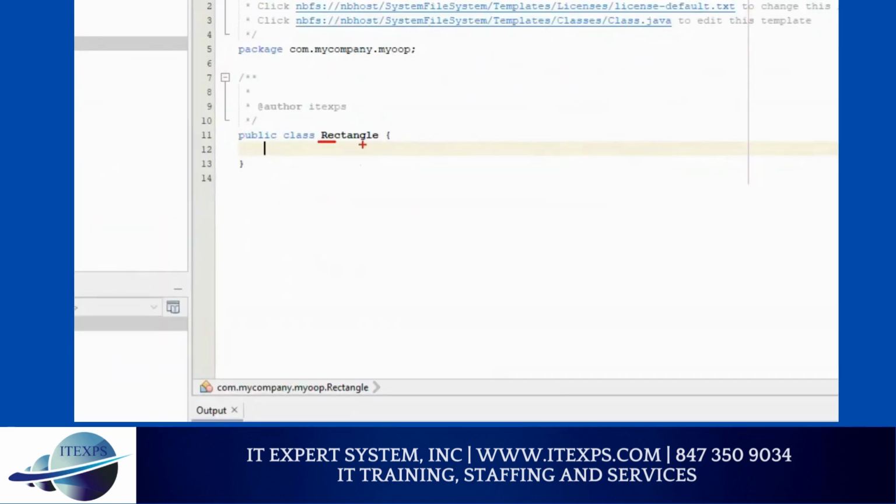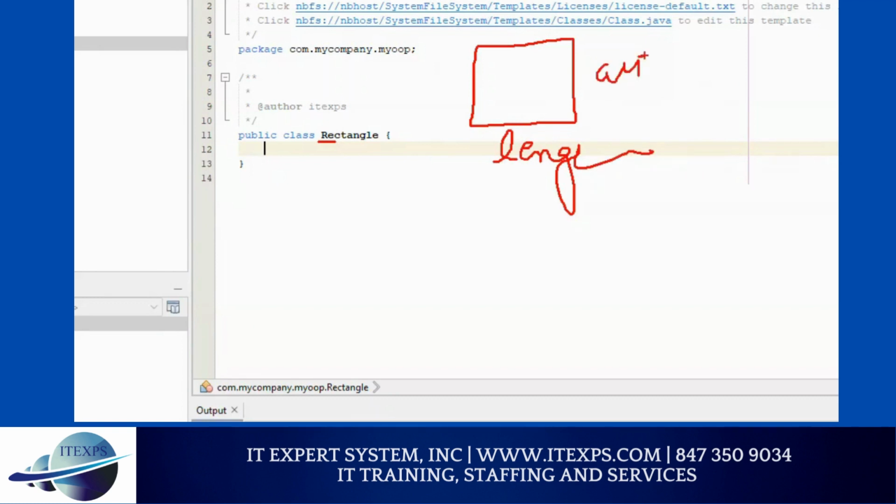Always start with attributes. So if I'm doing Rectangle, the attributes will be length and width. I'm not going to write L because many times people write 1 and it creates a problem. Normally I write L and W, but I noticed in the last 5-6 times people used to write 1. So we're going to write length. Okay, so let's write here.